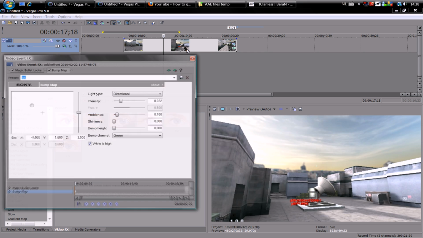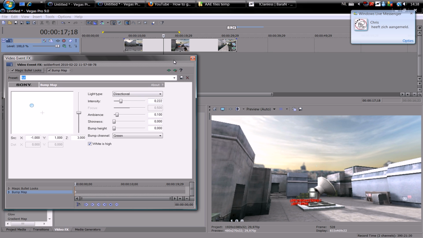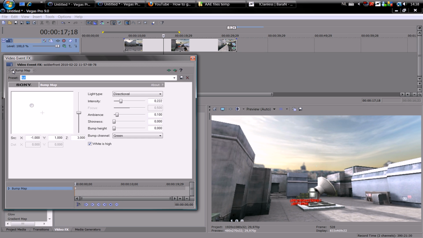I have my preset right here. Bump map is actually mainly meant to add a bit more brightness, a bit more light to the map. Bump maps have actually been made to create a sort of weird bevel emboss effect. Don't do that, just follow the way we'll be doing it here. Now, you can see I'm playing around with these settings. Basically, that's what you've got to do with Vegas presets. Just play around with the settings and you'll get there. I think this is logical enough for you guys.